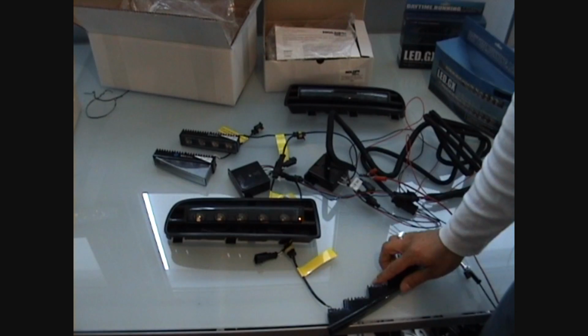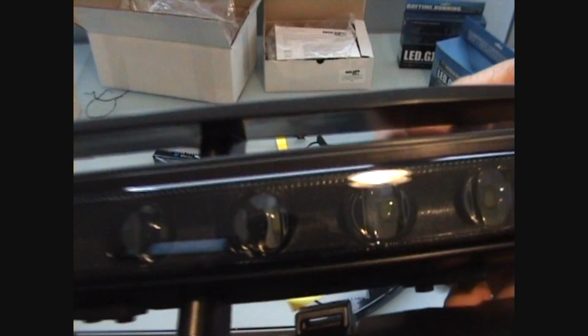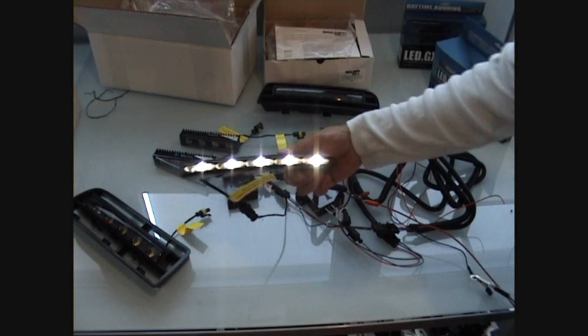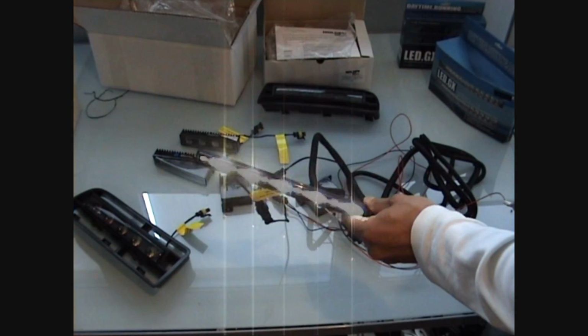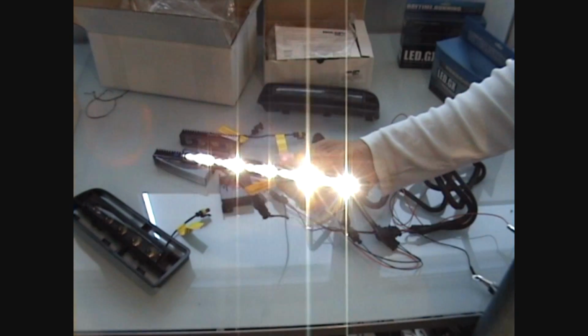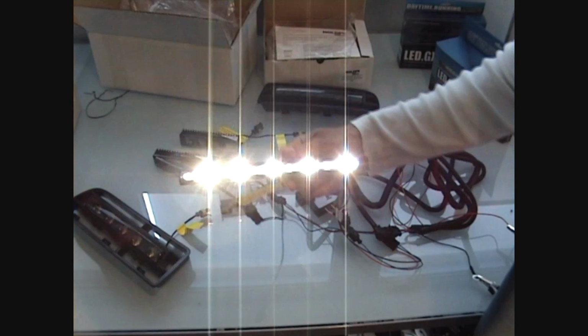And because the manufacturer also produces OEM lighting, the quality of the parts is close to OEM in terms of quality and lighting performance, the best we've seen from an aftermarket part in terms of LED daytime running lights. Now what I'm showing here in the video, and I'll show it on each individual light, is that each LED has its own little glass projector lens, which gives it a really amazing field of view, versus the traditional ones where it's just that real directional forward light. Once you go out of the first 20 degrees in front of the light, the light basically starts to completely dissipate. And that's the daytime running version that's on right now.